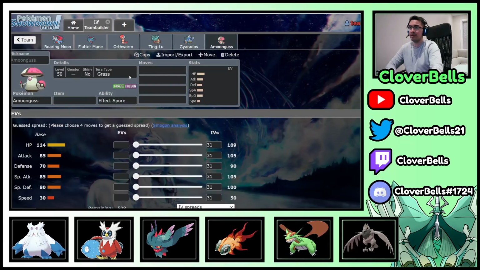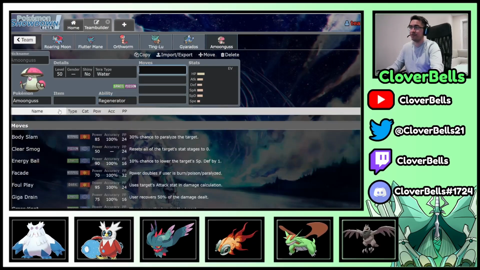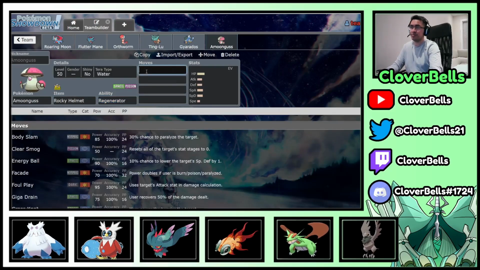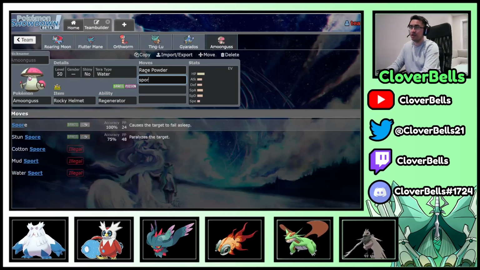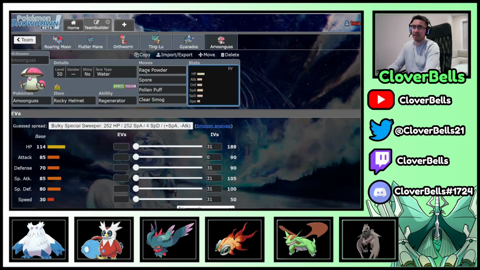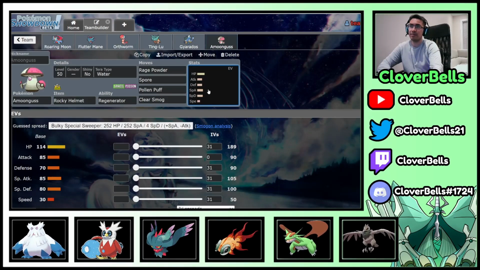Okay, and then from here, the Amoonguss, again, Terra Water over here. If you have Regenerator, then you can just go Rocky Helmet, and be able to break Sash on Chien-Pao and break Multi-Scale on Dragonite. It's really good. Rage Powder, Spore, Pollen Puff, and then Clear Smog, just to have something against Dondozo stuff, is very much appreciated. And Pollen Puff is another healing skill that you can have to heal the rest of your team. And this is pretty much it.